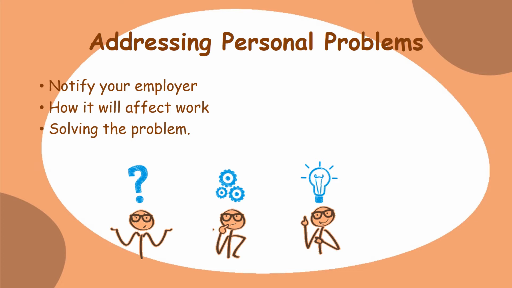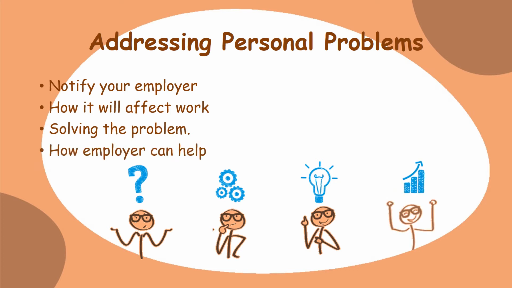Third, you should let your employer know what you are doing to solve the problem yourself. In this case, you can let the employer know you are trying to find alternative care, but you haven't found it yet. Finally, you can let the employer know how they may be able to help you solve the problem. For example, you can ask your employer if it is possible for you to have that time off, or if you can work a different shift so you can split childcare duties with another household member. The employer may not be able to help you, but they are aware that the problem exists.